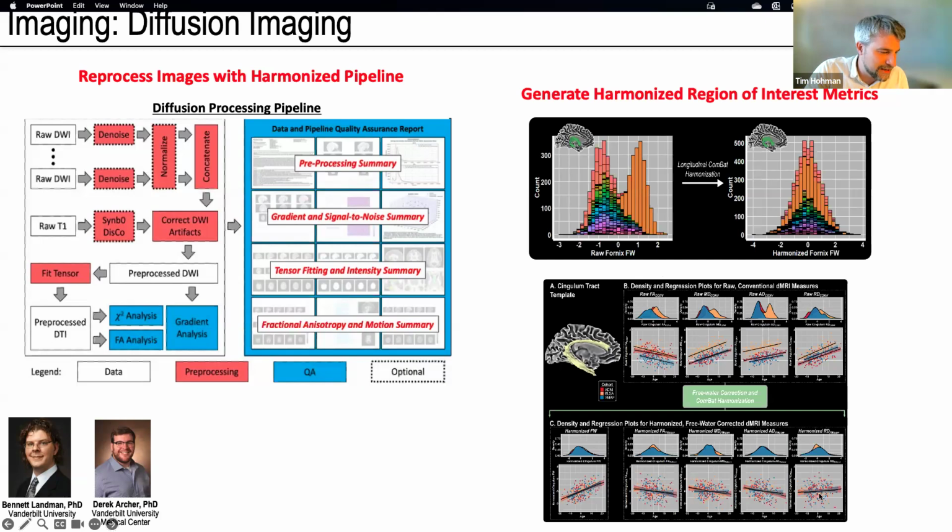But then once the data are harmonized, he can look at the effect of age across these cohorts on these different measures of white matter structure and function, and basically found that there's this really large effect of aging on a measure of free water in the cingulum bundle, and showed, for the first time at this scale, that you have this really sensitive aging effect that we can pick out across disease status. So another cool example of some of the data that we're making available and some of the applications that are coming out of that as well.